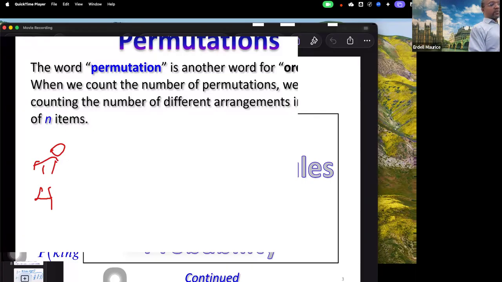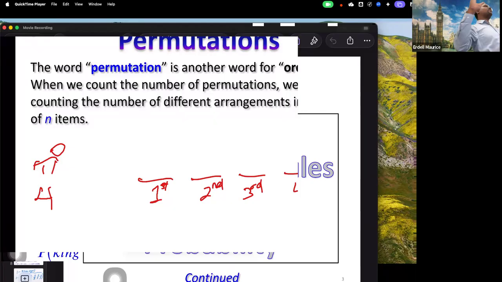Right? So that means someone is going to finish in first place. Someone is going to finish in second place. Someone is going to finish in third place, and then someone is going to finish in fourth place. Yes? So let's do a little bit of trial run. In other words, how many times can we run this race and then have a different order? That's a different way of asking the same question. How many times can we run this race and have the horses finish in a different order from before? All right? So let's run through the analysis. The race has started. The horses are galloping. They're basically neck and neck. Yes?